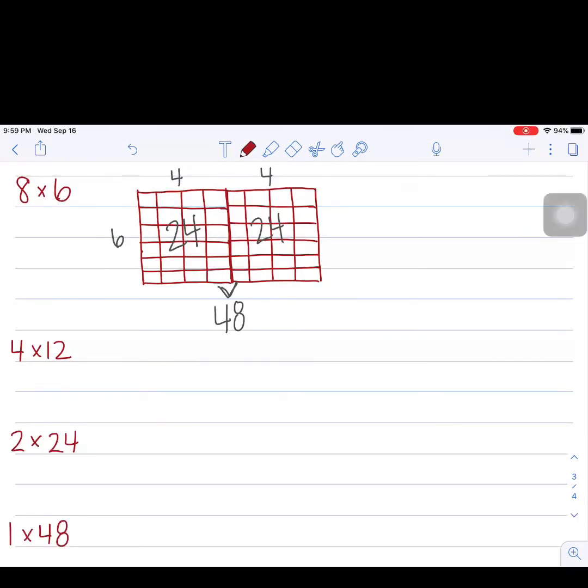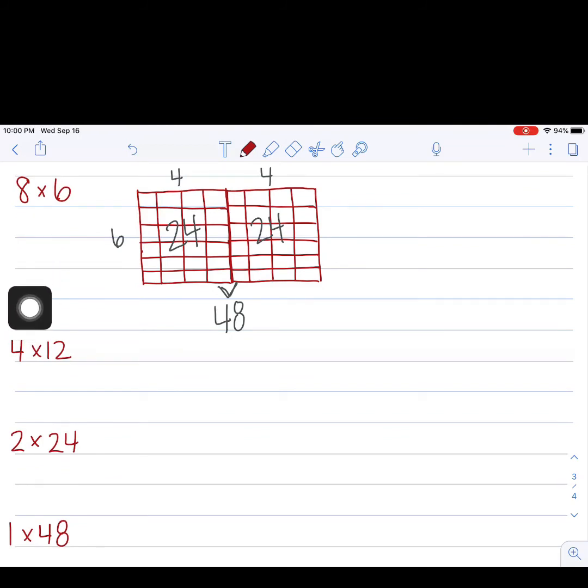Okay, let's jot down a couple more problems. I'm going to have you do a couple on your own, but before I do, I'd like to look at this 4 times 12 and 8 times 6. I'd like to think of another strategy we can use, because in this particular problem, I'm doubling one of my factors. I notice here that 12 is twice as much as 6, so I've doubled 6, but 8 is not the same.